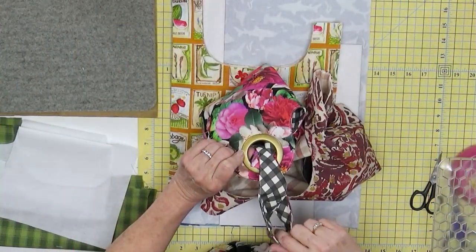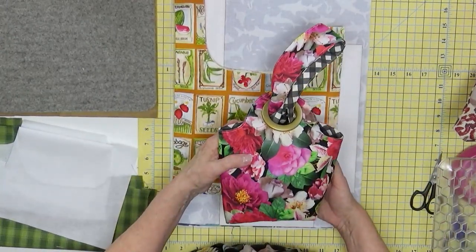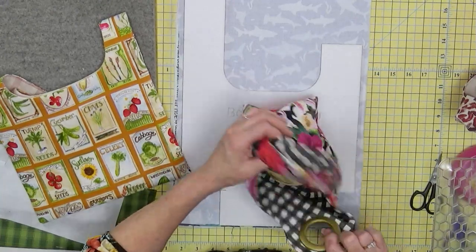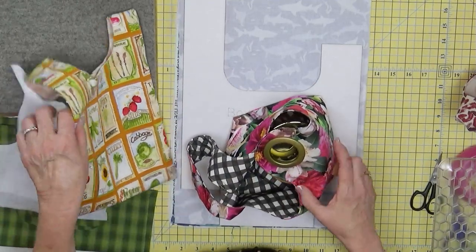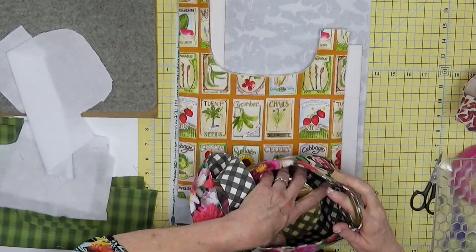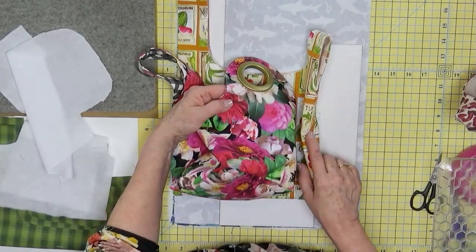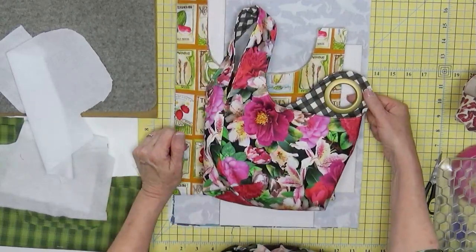And if you notice what I did here, I've got a grommet. This is going to be part two. We're going to do a second video that'll show you how to do the grommet. This was the reason why I did this template. When I had this idea of maybe this would work, then it became, I got to make that template. Do you see the grommet that's there? And we're going to use the same concept, this right here. Let me plop this over and show you. This doesn't lay down flat because of that grommet. And I've got a fold here instead of a seam here. So we're going to make it a little bit differently, but it's going to be pretty similar. And I just think that's a really cool feature.